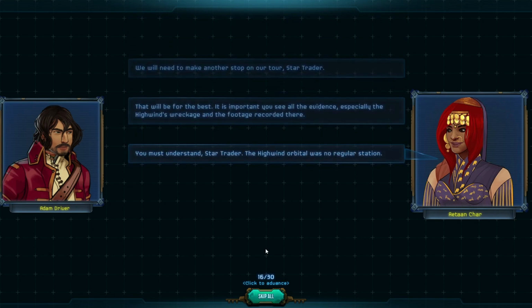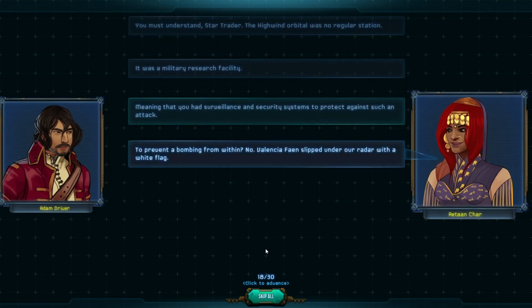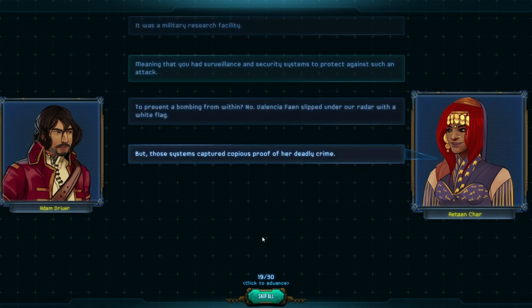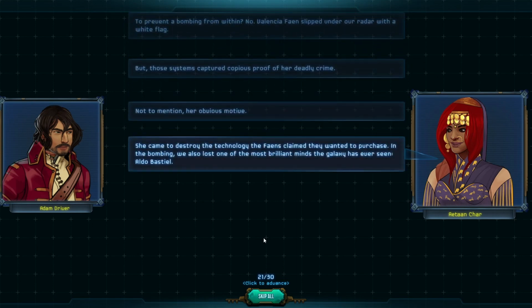High Wind Orbital was no regular station. It was a military research facility, meaning that you had surveillance and security systems to protect against such an attack. To prevent a bombing from within? No. Valencia Fane slipped under our radar with a white flag, but those systems captured copious proof of her deadly crime, not to mention her obvious motive. She came to destroy the technology the Fanes claimed they wanted to purchase.